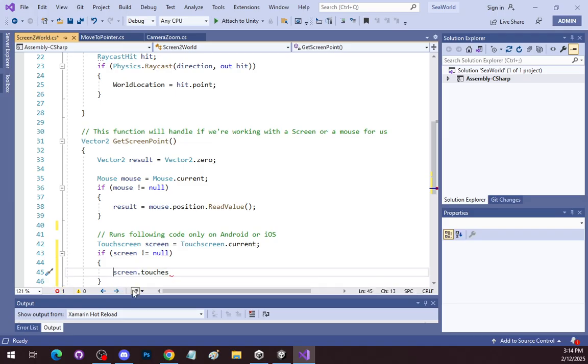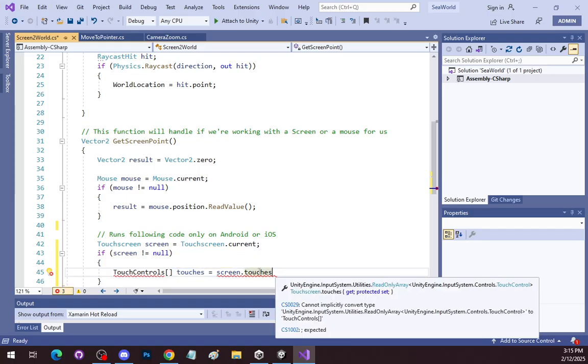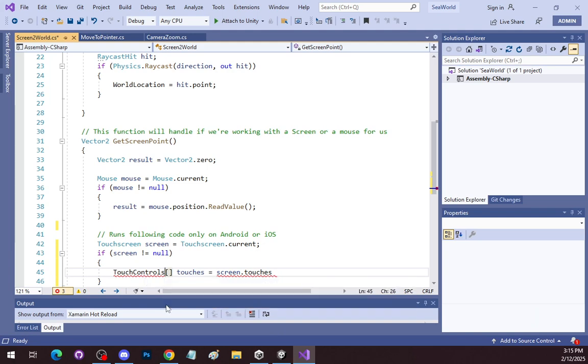The class is going to be an array of touch controls. It's just singular.